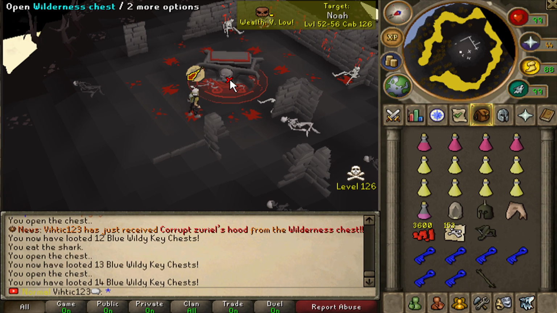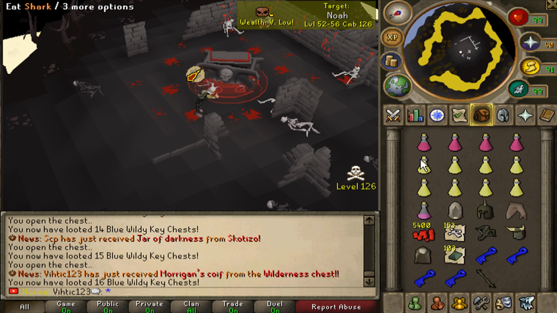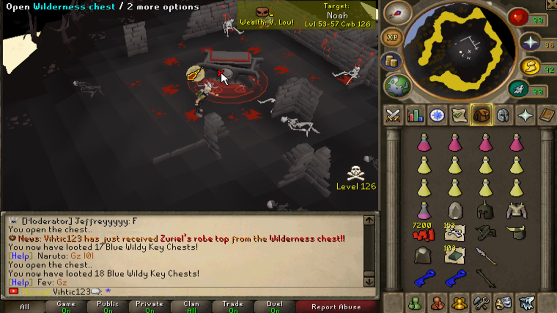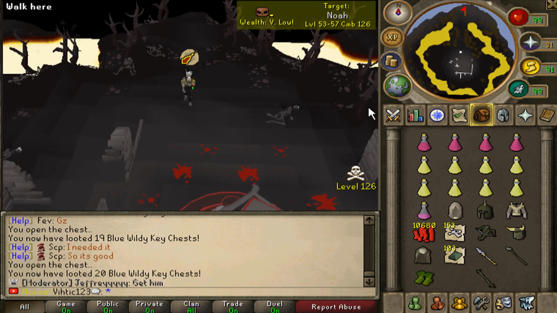You might get some big boy PKers out here. Switching off specs and stuff. Okay, give me the rest. So, Zuriel's hood. Oh, Morgan's hood. And Zuriel's top. Jesus Christ. Staff of Light, definitely really good. And ranger boots. Okay, let's get out of here.